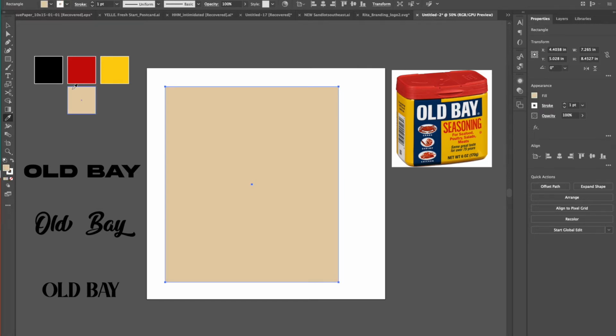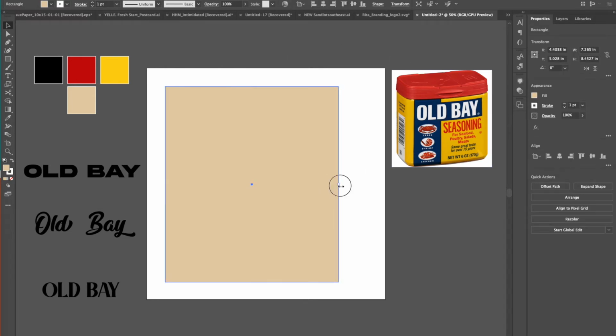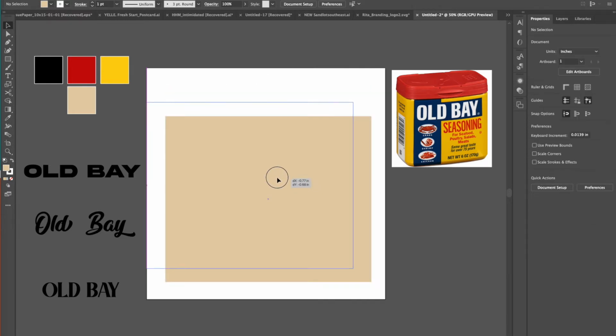I'm not drawing to scale or anything. I don't have any dimensions. I'm just kind of winging it. If I'm going to do it correctly though, it's probably wider than it is taller, but okay. So we're just going to go with this as the artboard.